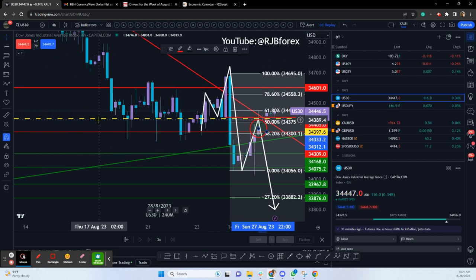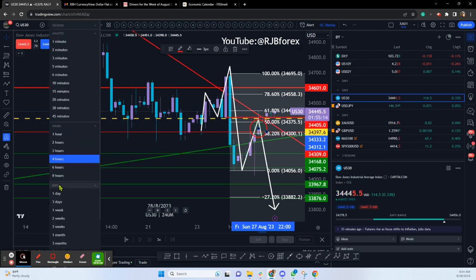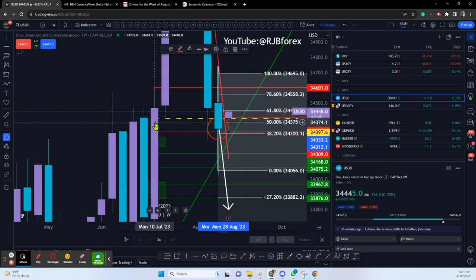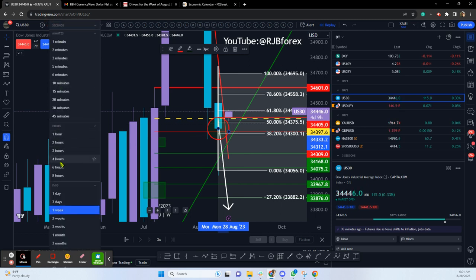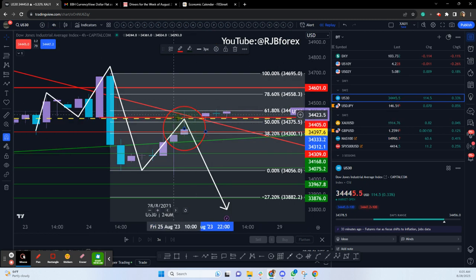This yellow dotted line, I can't remember what it was. I think it was a weekly. Yes, it was structure within this weekly candle. So that was an important area as well. But it sort of decelerated around there, didn't it? So we corrected, decelerated, and it's just sort of bumping around that area at the moment. But it is technically through that resistance area. So again, that's potentially bullish for the day ahead.